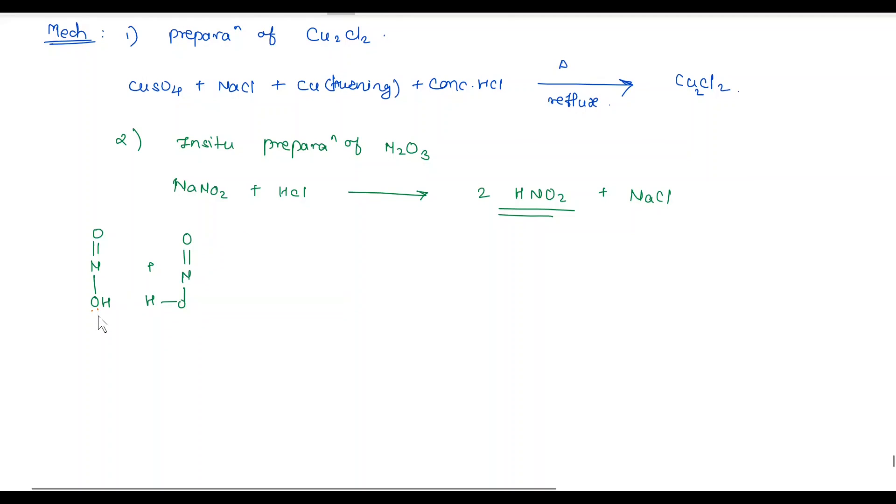These 2 molecules of HNO2. The lone pair of oxygen abstracts this proton. There is formation of negative charge on oxygen, and here we get oxygen positive plus oxygen double bond nitrogen oxygen negative. In next step, this negative charge delocalizes. This bond attacks on this nitrogen, and loss of water molecule takes place and we get oxygen double bond nitrogen, one oxygen, double bond oxygen. That is N2O3, dinitrogen trioxide.